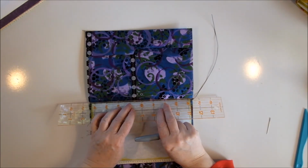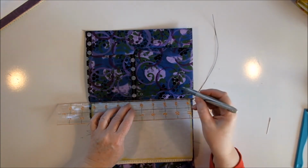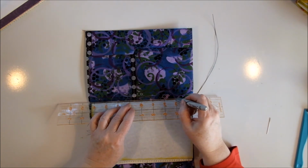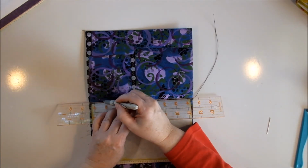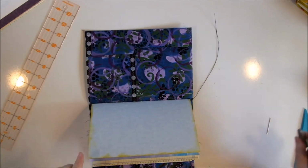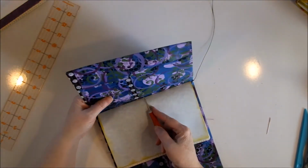Remembering that I center them. Maybe I'm going to talk through it again so that I can remind you of my measurements. I put a hole in the center, 1.5 inches out, and another 1.5 inches out, which means it's 3 inches. 1.5 and 3. We're going to punch holes in each of those spots.